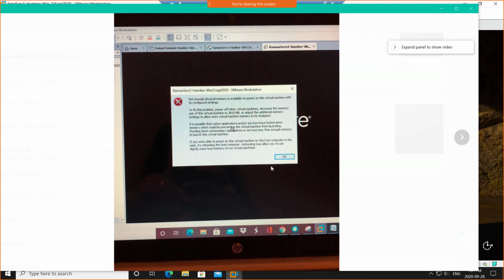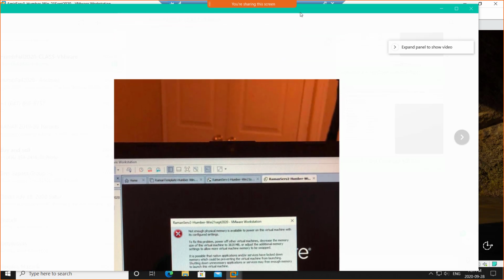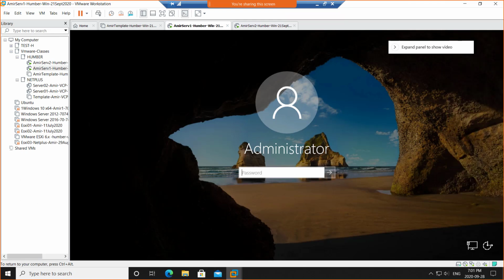So I think you have less memory than 16. Ramjot, do you have 8 GB RAM? Yeah, because we gave 8 and 4, right? So that's total 12. If it says it's less, then maybe you don't have 16, maybe you have 12 GB or 8 GB.